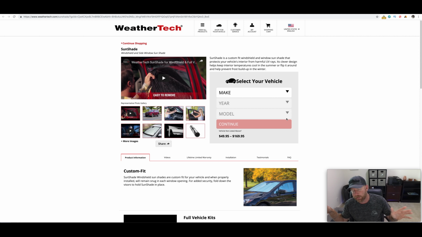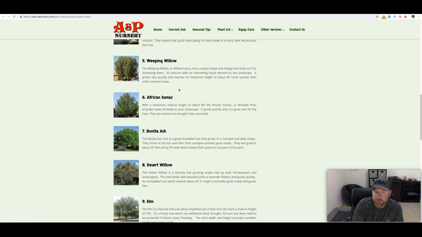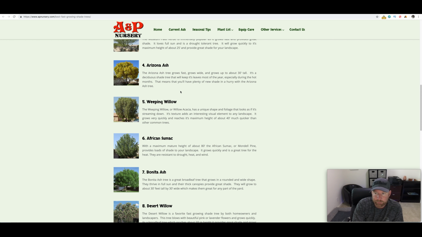Also, mulberries you can't necessarily use because HOAs don't like those. Chamois ash, just a couple different trees. You're going to also want to know if they're evergreen or if they drop seeds and if the seeds or flowers are going to get everywhere and create a mess and require that every 2 weeks you bring out a landscaper because there's stuff all over the ground, right? Some of these trees do and some of them don't create messes. So if messes are a big thing, make sure you pick a tree, ask the nursery, is it going to be messy?